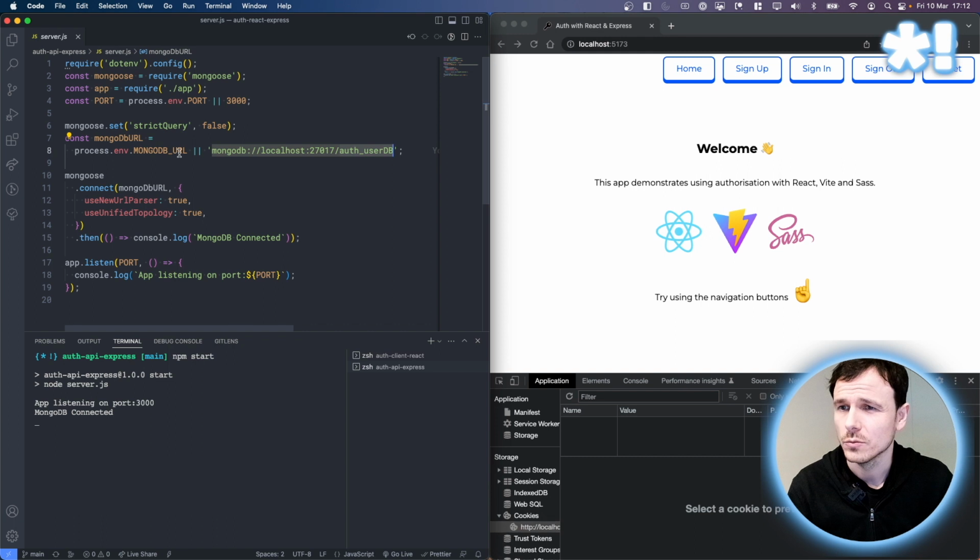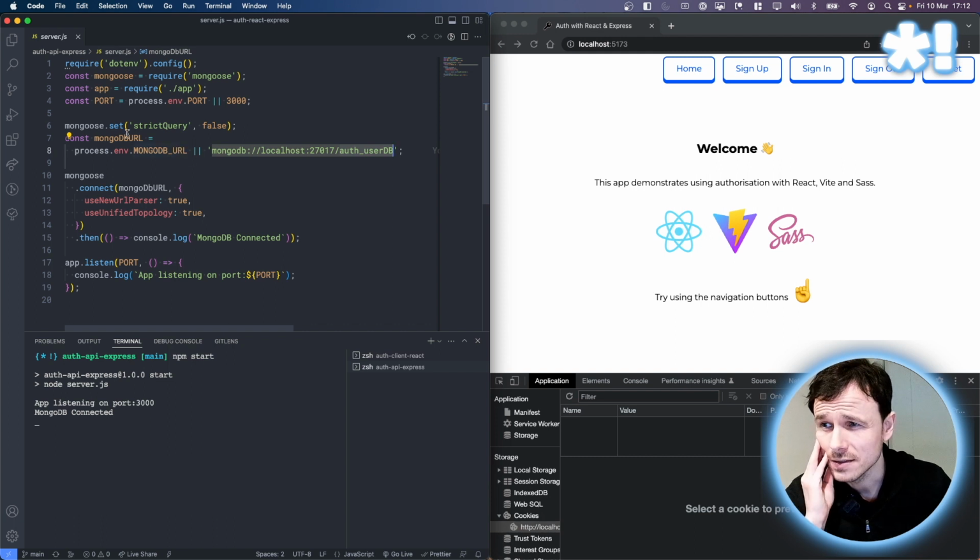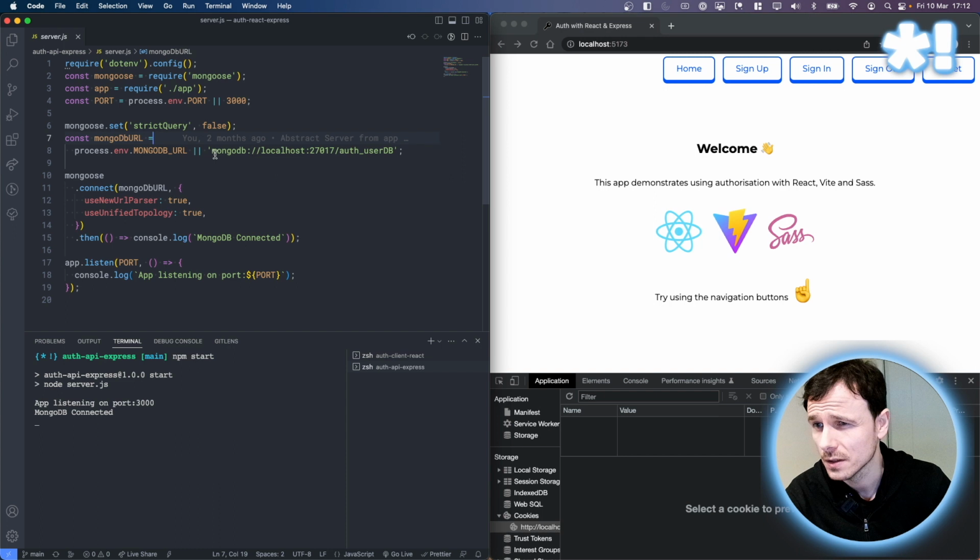So now what you'll notice, this has been set up so we don't need to change the code itself, just the environment variable. So right here, that is hard coded. What happens in this setup is it says if there is an environment variable called MONGODB_URL, use that, or use this one.